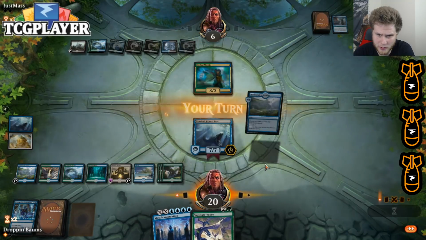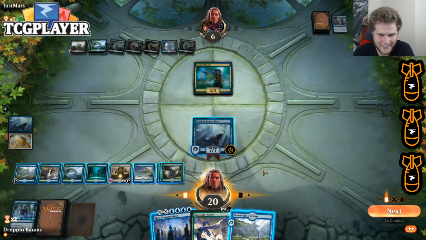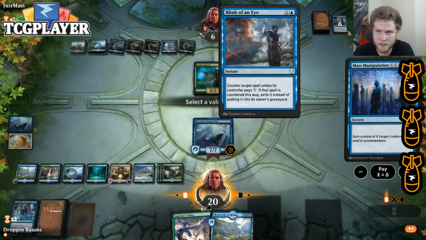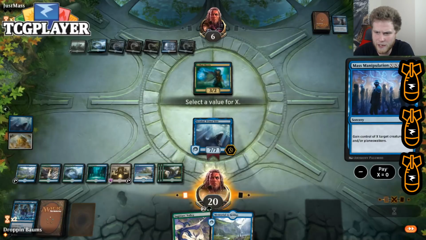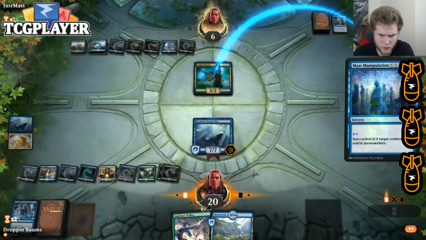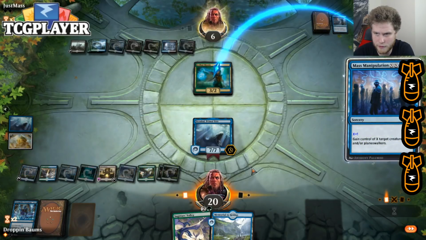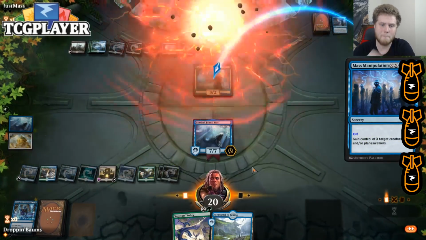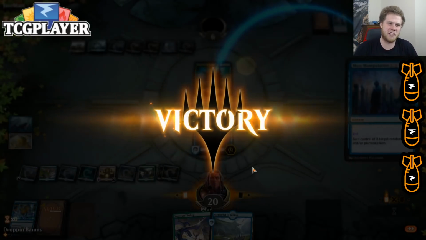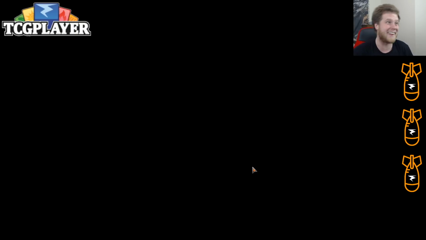That feels much worse now. Well, we just mass manipulate this and we win, I guess. I guess that's just fine, right? No 1-drop that can interact. 1 is the loneliest number that you'll ever do. It's ironic that our opponent's name was just Mass, and we mass manipulated them.